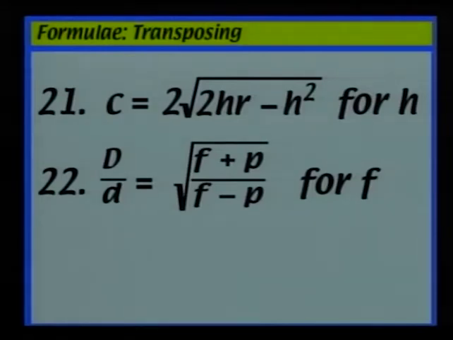Now this is the second step. That means you squared both sides. Now the third step is to multiply by F minus P. So you will get D squared over d squared multiplied by F minus P. Remember there's a d squared here, so you also have to multiply by that to bring it to this side. Then there'll be an F here and an F here. You have to bring both of them to one side only, like we did.